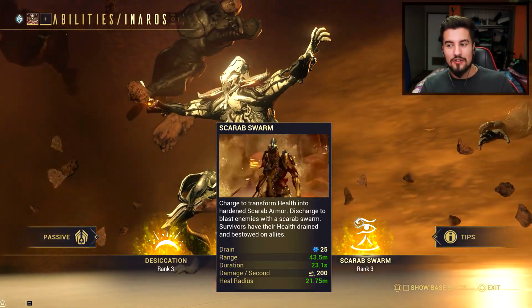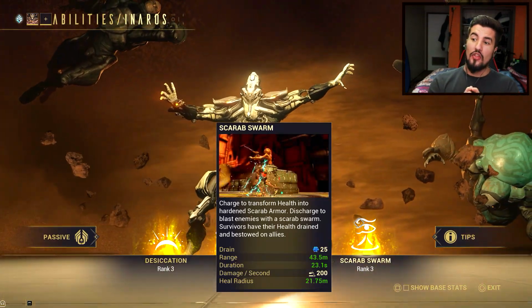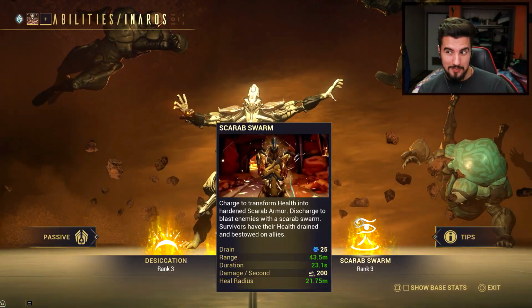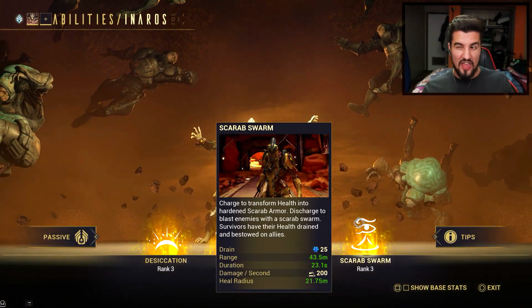You basically want to max out the skill so that you have armor. A crazy, crazy amount of armor all the time. So that's what you kind of want to do with this ability list. That's what it seems. You don't want to actually use a Scarab Swarm. Maybe there's a build with that, which could be pretty fun.